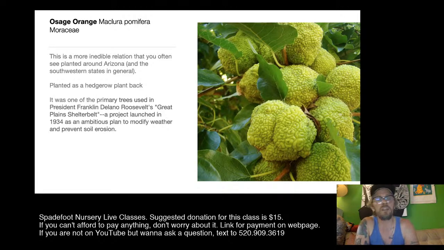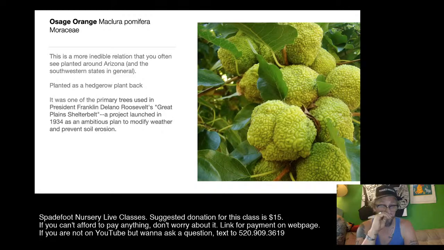The fruit's not edible. The most common use of the fruit that I know of is kids toss them at each other. But no, it's more of a hedgerow plant, and you find them on all the old farms. There's a lot of persisting plants. Your parents have one of these in their yard. But you find them on all the old farms and ranches and stuff.